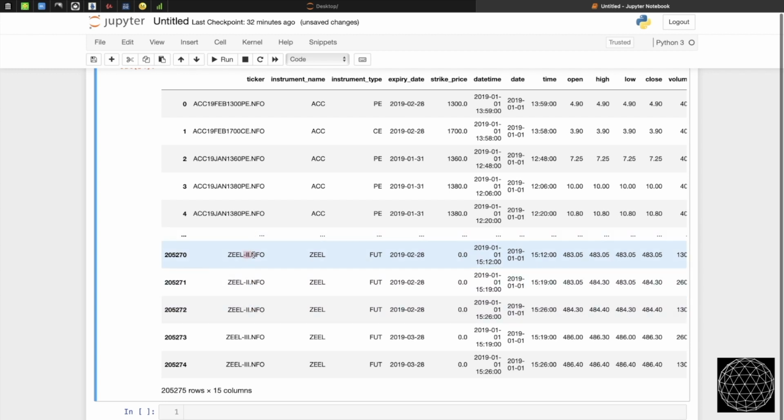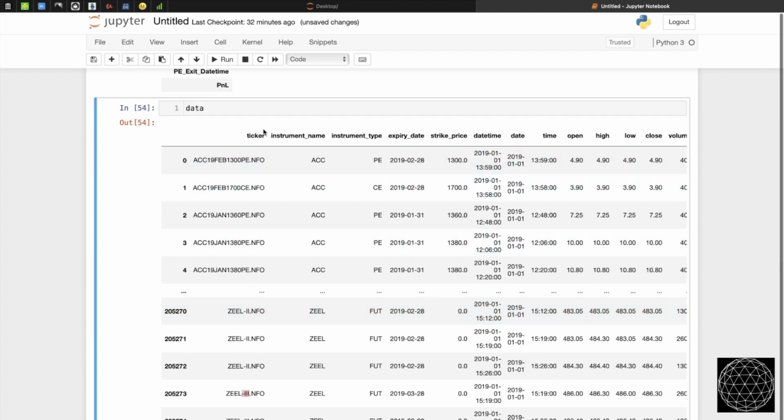Basically, hyphen 2 is the second expiry, that is the next expiry. This 3 is the far month expiry, and hyphen 1 would be the near expiry, that is the current month.